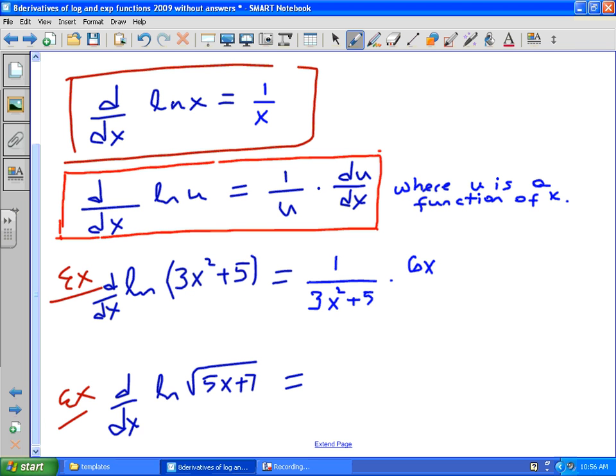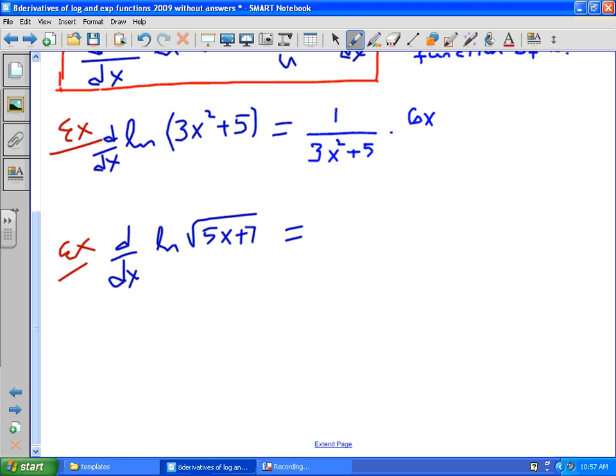Now, if you don't do that, this is what you would have to do. If you don't apply the property of logs, you would have to do 1 over that quantity times the derivative of that quantity. It's going to get complicated when you're differentiating square roots, right? But it's easier if you begin with a simplification. The given question is the same thing as, I can bring the 1/2 down and write it like this. When I did this, did I take any derivatives whatsoever? Did I do any differentiation? No. All I did was use properties of logs. That's algebra, right? To simplify it.